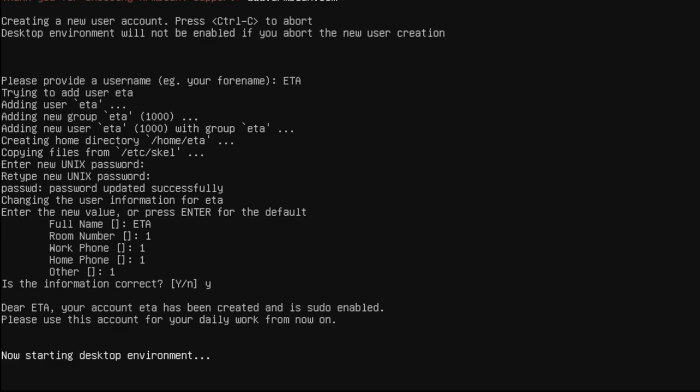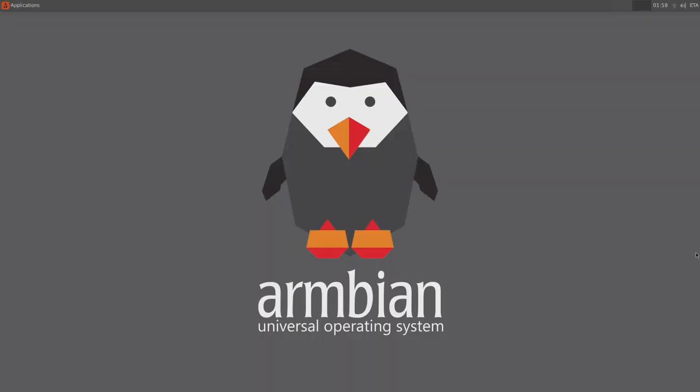Now it's going to start the Armbian desktop environment. This only has to be done on the initial setup, so don't worry. Every time you boot up, you won't have to do this. It'll boot right into the desktop. All right, so here we are.